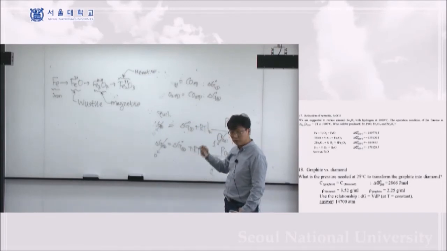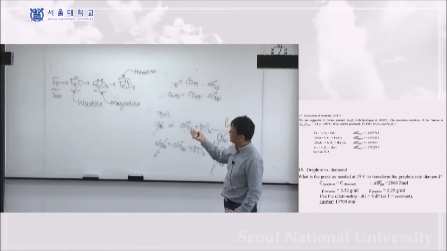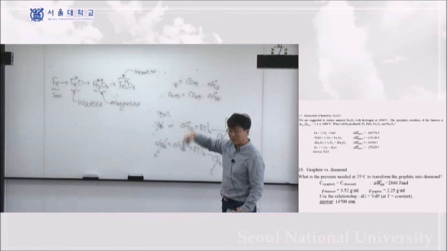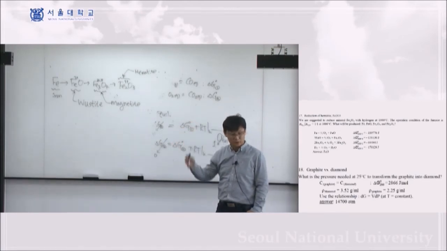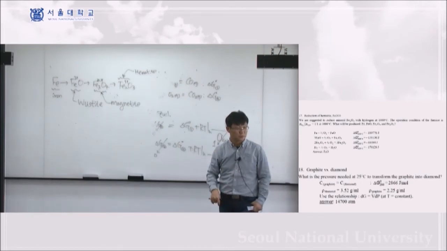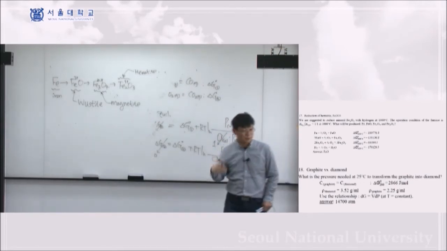And then if you reduce this one by the CO gas, it becomes Fe3O4, and then FeO, and then iron. Just step by step, it's moving in this direction. This is necessary here. That's why I'm explaining to you.